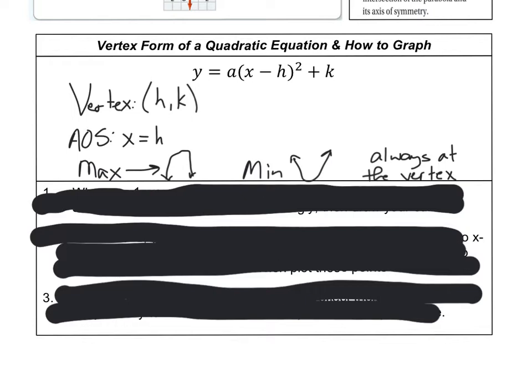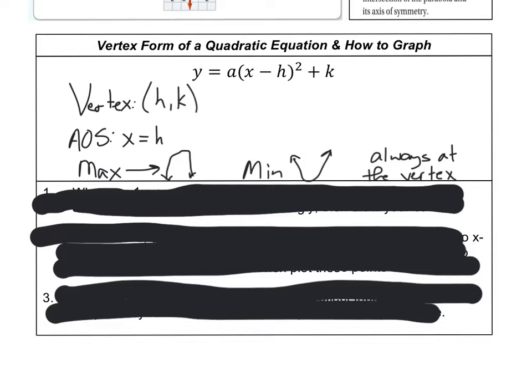Just a couple reminders. Again, to find the vertex, remember it's the opposite of h, okay? And the letter k, opposite h, k, that's the vertex. You're always going to plot that point first, just like normal, no different than you would with your absolute value graph. The axis of symmetry, same as the absolute value graph, is x equals h. So whatever h is, that's what your axis of symmetry is going to be. It's the line x equals h.